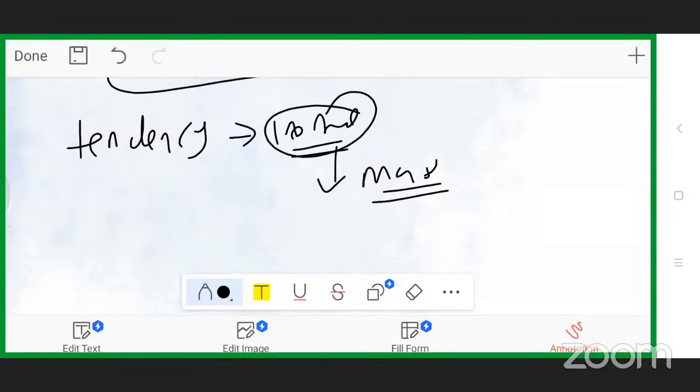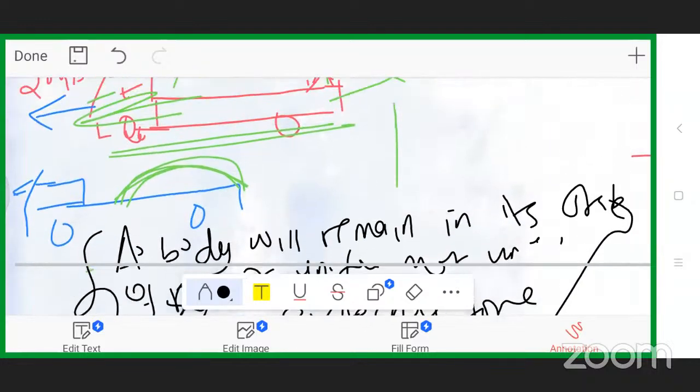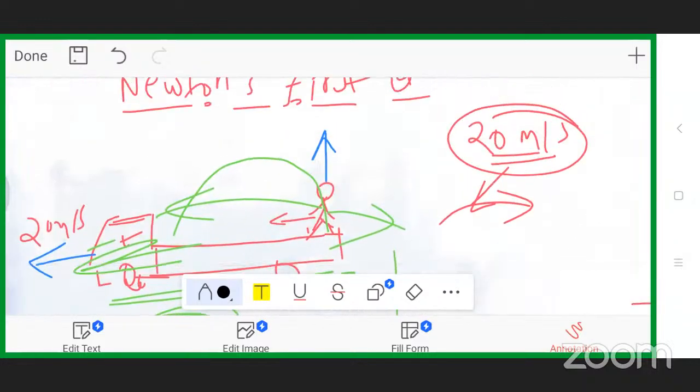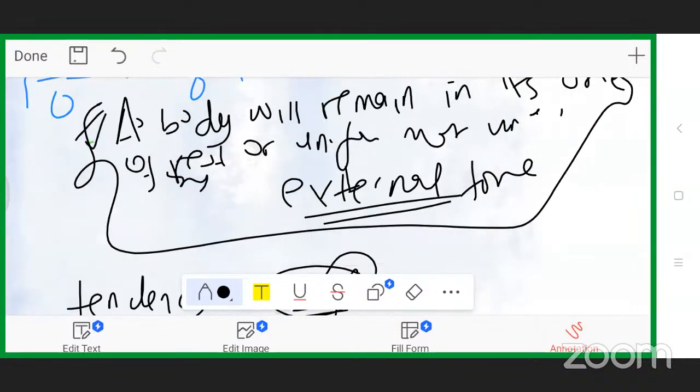So the idea of Newton's first law comes to us with something that you need to understand straight away before we go to Newton's second law. So that's Newton's first law, just simple like that. Now I need to go to Newton's second law, but still I need you to follow this keenly. Assuming that now we have followed our Newton's first law.